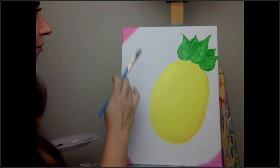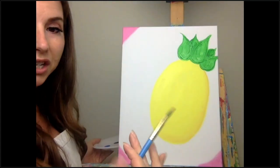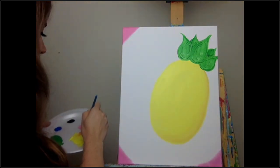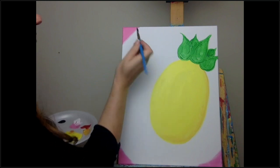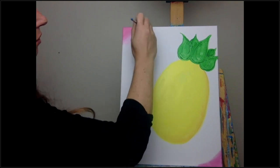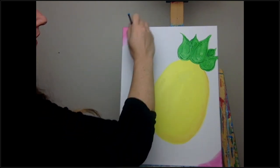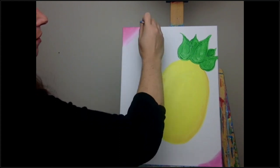Now, when I'm done putting those in the different corners, I'm not going to clean my brush. I'm going to keep it the way it is. And all I'm going to do is add just some straight white. And with my brush, I'm going to start going over this section right here, so it kind of blends in. Right where my pink ended, I'm putting that white right over it and blending it up.